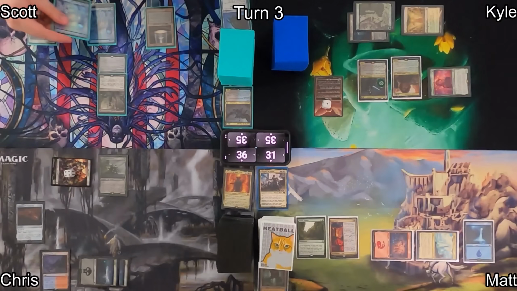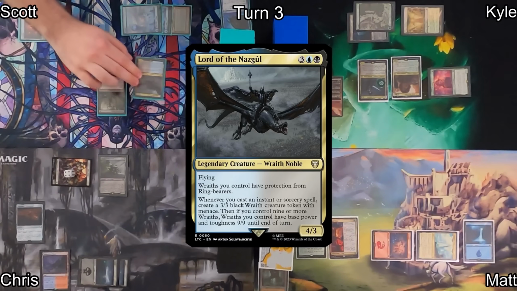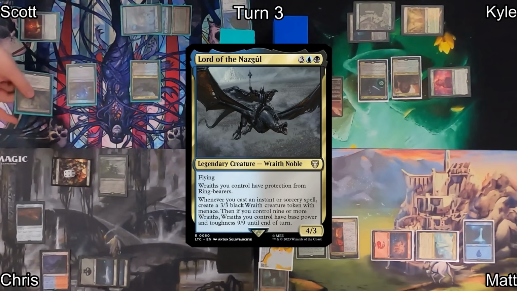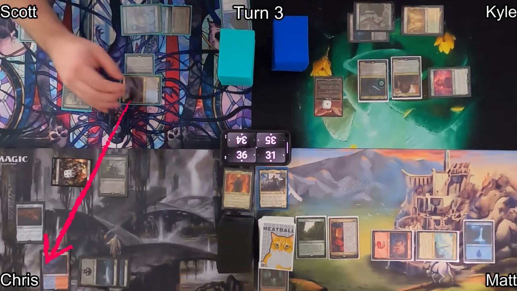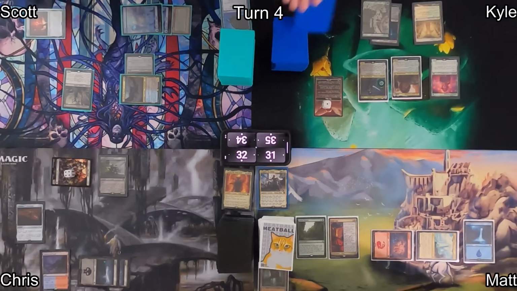He passes the turn over to Scott, who plays another Island as his land. He then taps out, taking 1 point of damage off of Cabal Pit in order to cast his commander, Lord of the Nazgul. Lord of the Nazgul really needs some boots, so Scott equips Lightning Greaves to him in order to move to combat at Chris, and Chris will take that commander damage, dropping to 32.